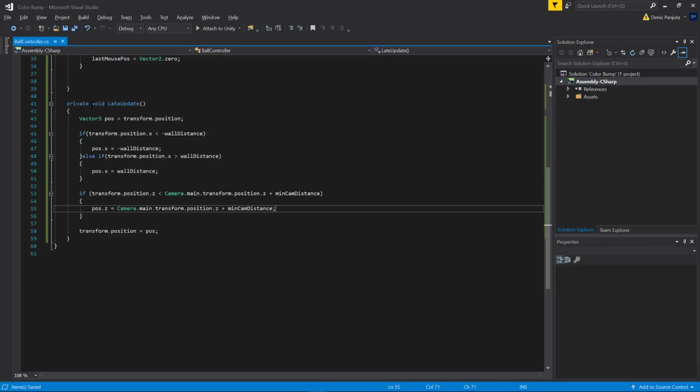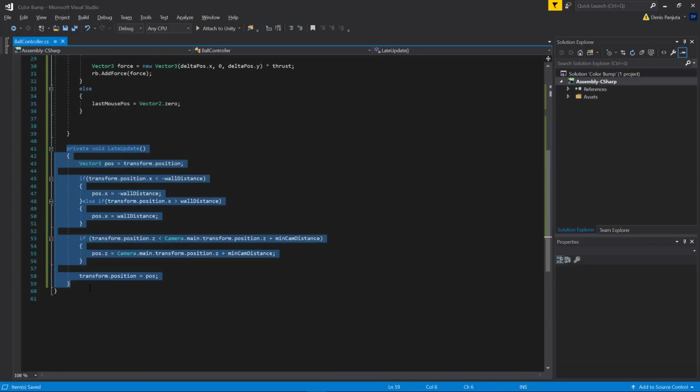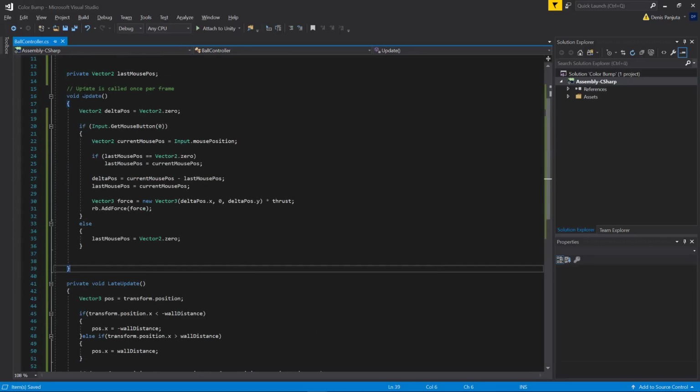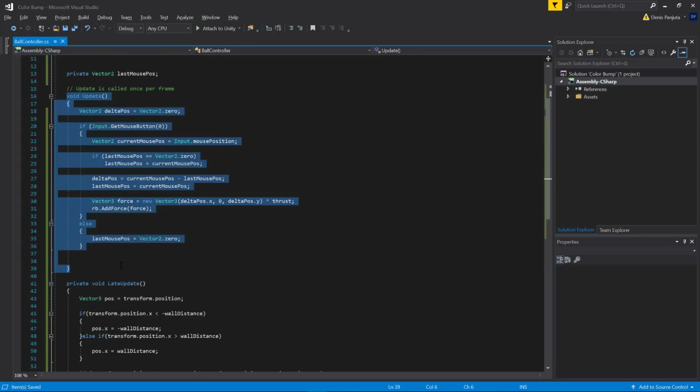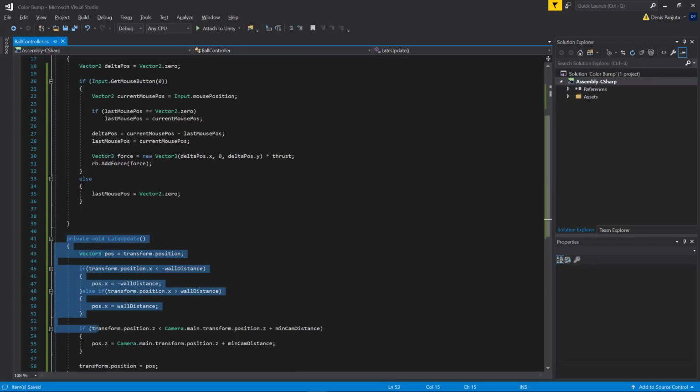And we also have this LateUpdate method, by the way. So I didn't go into why we're using the LateUpdate method. And you might wonder, oh, damn, he's using something I've never heard of. So we have this Update method, which is called once per frame. The same goes for the LateUpdate method. And the LateUpdate method is ideal for whatever has to do with the camera and for whatever has to be calculated after movement has been calculated.